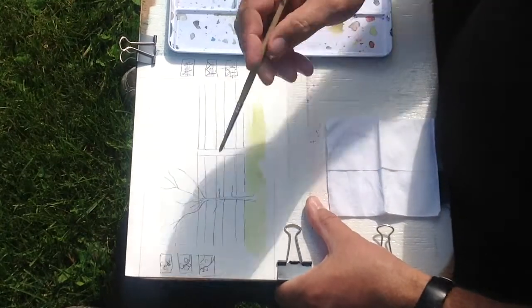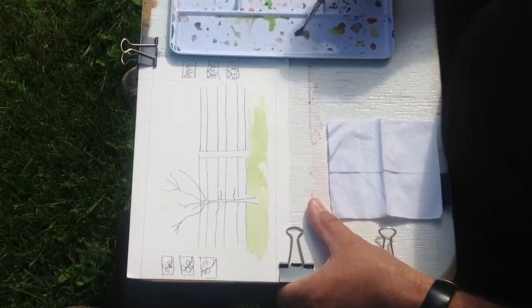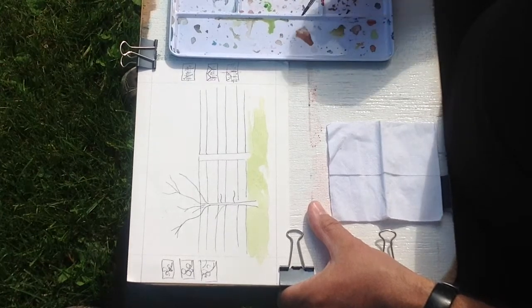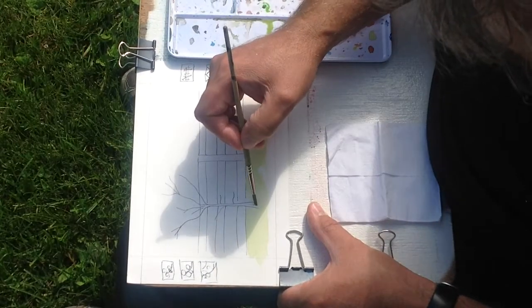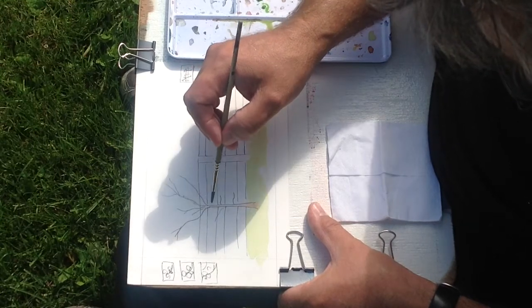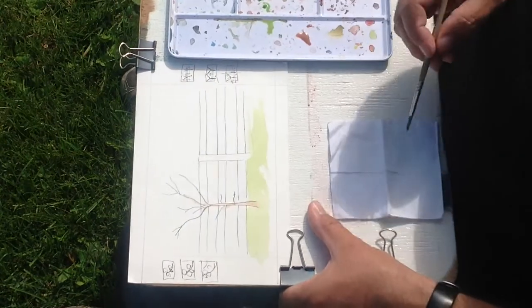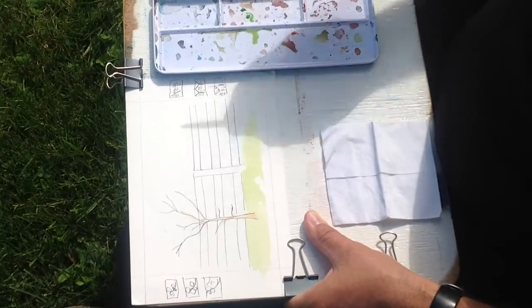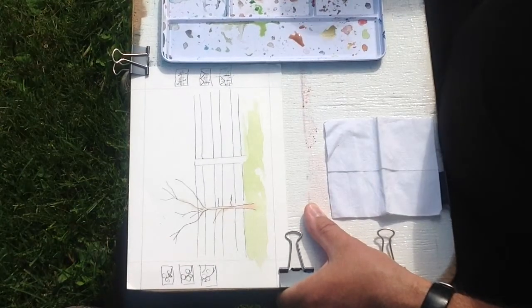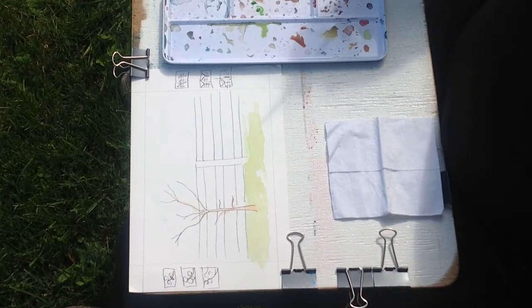Alright. Of course, the tree itself is brown, so we can sort of re-wet some of this brown here, and I want mine a little bit more vibrant than that, so I'm going to go to the original brown, and that's sort of what I'm looking for. It's a little bit darker, and I'm just going to put this right in my tree. Not too worried about it being exactly on those branches, because a lot of that's going to get painted over, just like that. So I'm going to leave a lot of the rest of this for now, and I'm going to re-wet my brush. Again, you can see I'm not too worried about cleaning it off really well. I'm just trying to get some color on the page right now.